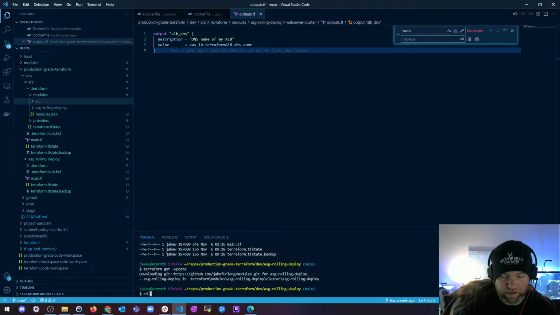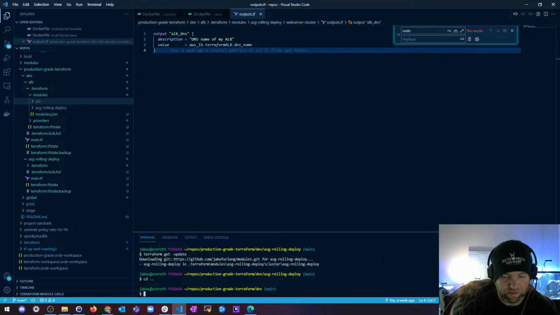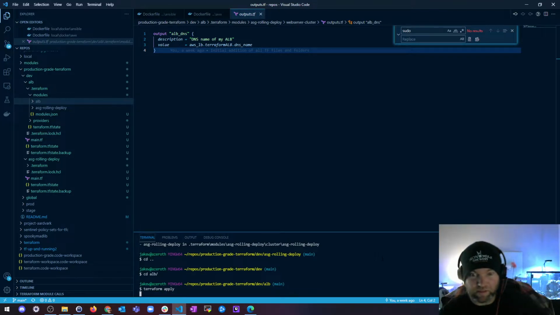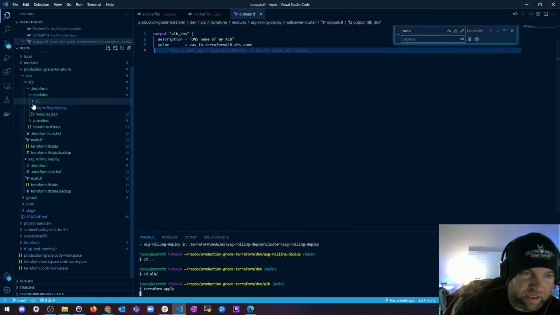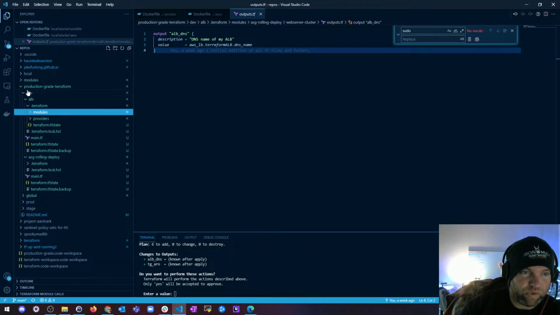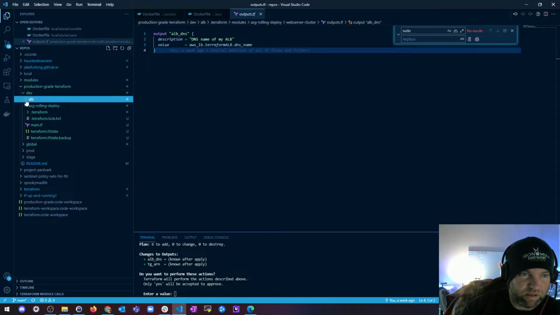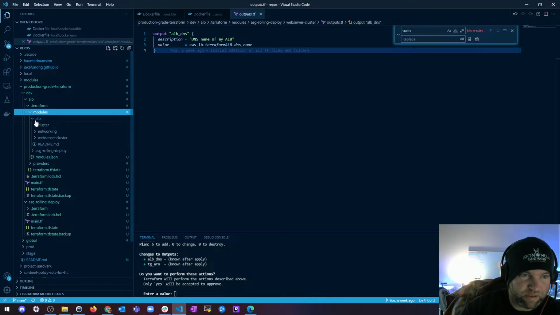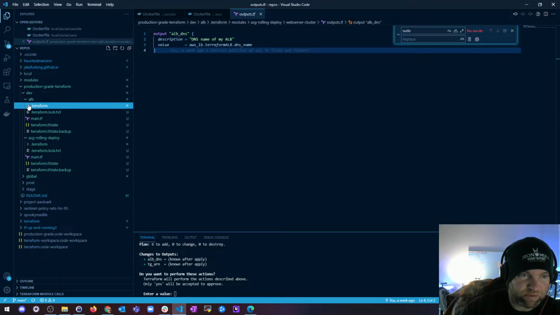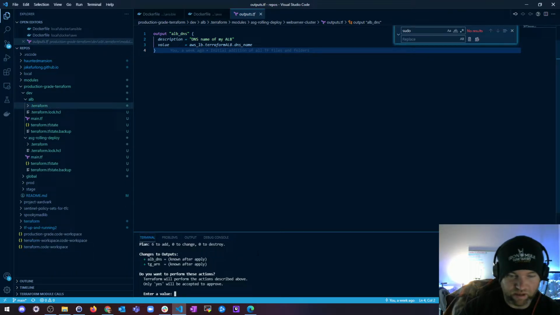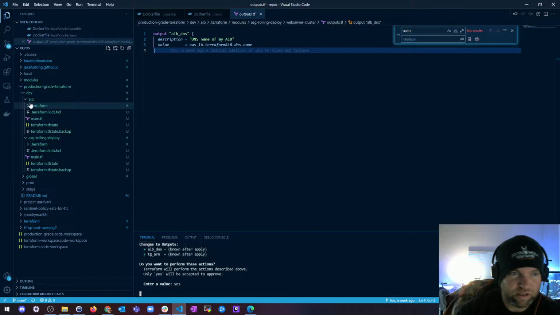So let me go ahead and create a load balancer first. I've done this so many times, it should just work. I did not create a module for my ALB. Well, I did create a module for ALB, but in here, I did not create a module for my network yet. I suppose I should. I could.